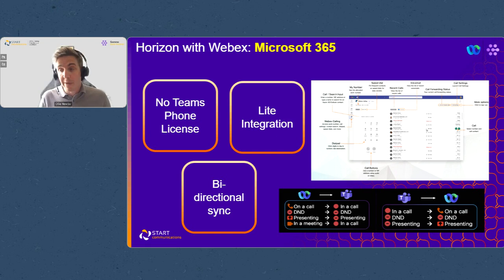Now, you still need to run the Webex client. You still need to have that downloaded, but fundamentally, it will pop the windows out which are required at the right time. The biggest capability here and the best thing, and personally I use this because within Gamma, we are a multi-application workforce. Some people use Teams, some people use Webex. The biggest thing and the benefit for me is what we call bi-directional presence sync. So when colleagues of mine are making calls on Teams or doing meetings on Teams, even though I'm working from Webex, I still see that. I can still move calls throughout the business effectively, knowing what my colleagues are up to. So a great little feature, if not the best out of all that capability itself.